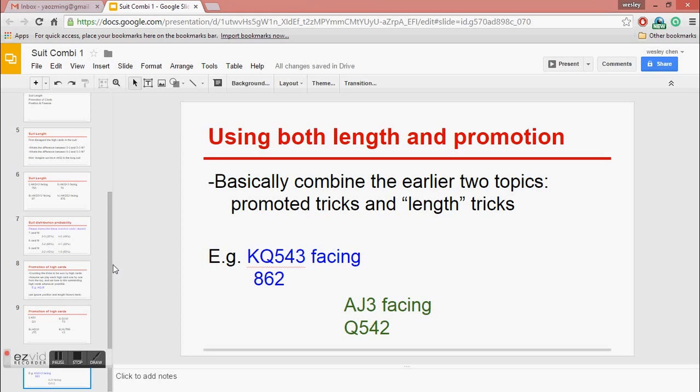So okay, for the next example, ace jack small facing queen 4 cards, right? By promotion principle, we'll play ace queen jack or ace jack queen, whatever. We will lose to the king, and this suit will have 2 sure tricks. But this is a 7 card fit, and our long suit is 4 cards. There is a chance that there is a length trick, which is the 4th card will be promoted if it's a good break. The good break in this case is only if it's 3-3, right? That's about roughly 35%.